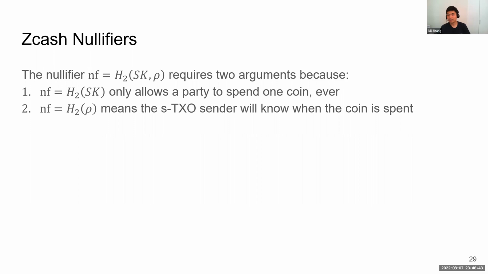So at the end of the day, 2 people in the world know each rho and each R. The 2 Sigma client and 2 Sigma know rho 1 and R1, and then 2 Sigma and I will both know rho 2 and R2. So the fact that 2 Sigma will know what my rho is when I want to spend my coin, that's why I cannot just use rho in my nullifier. Otherwise, 2 Sigma will know about it because 2 Sigma knows what rho is. I see.